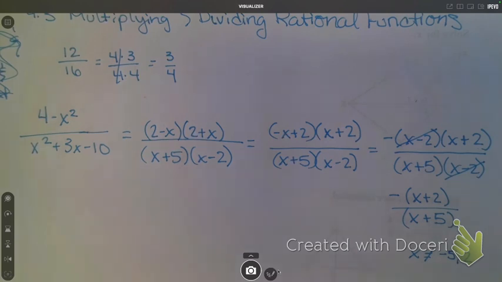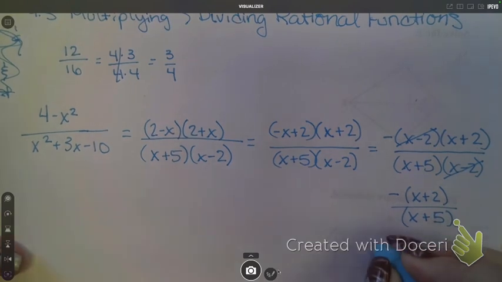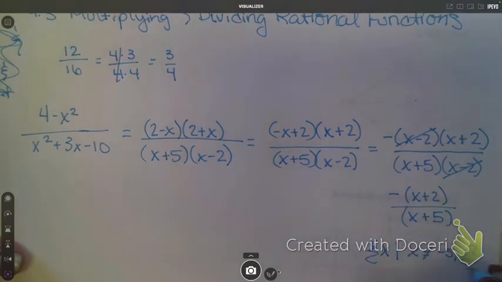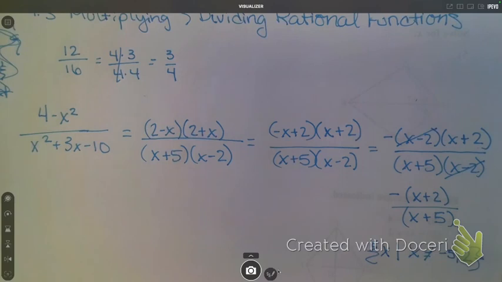Anytime that you have a fraction, you need to know what x can't be. I'm not sure if your assignment says state the excluded values or not, but if it does, you need to state them. I think it does. Well, it says state the domain. So the domain is basically that. Excluded values and domain, same thing, right? Okay.